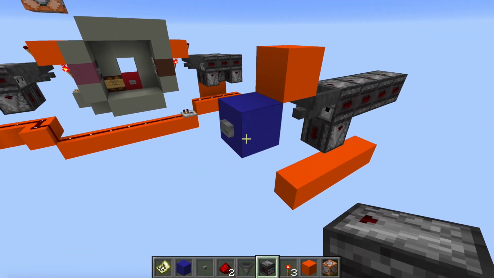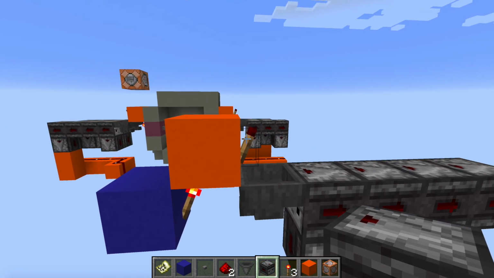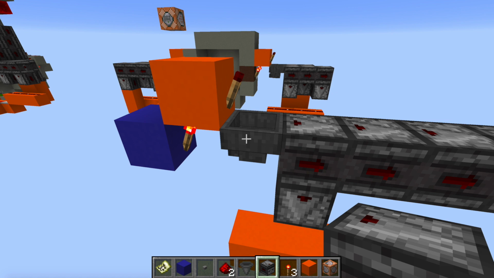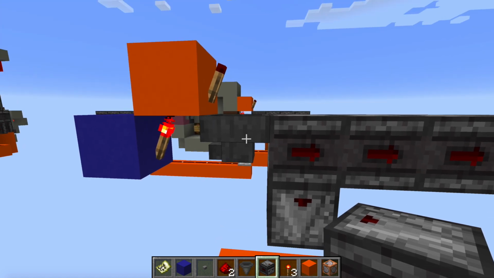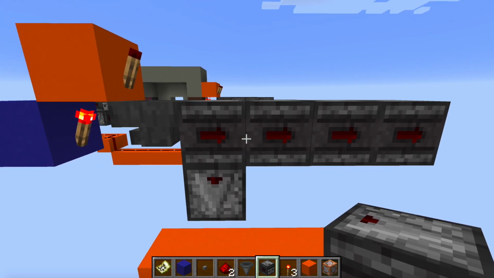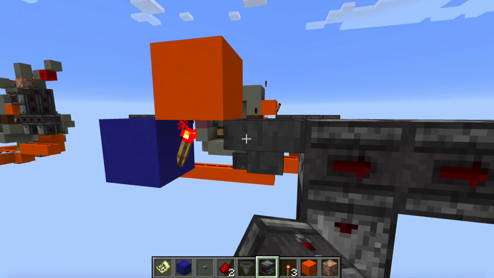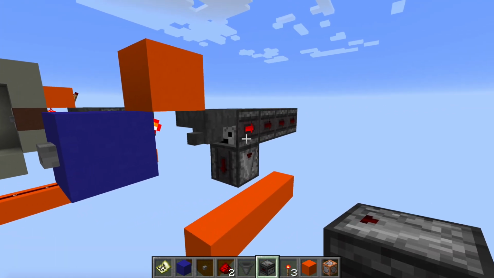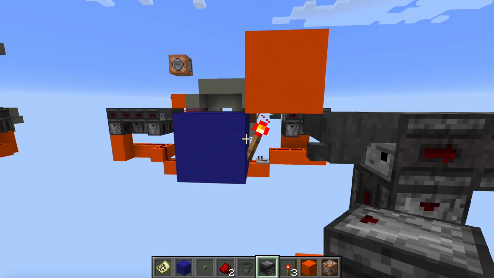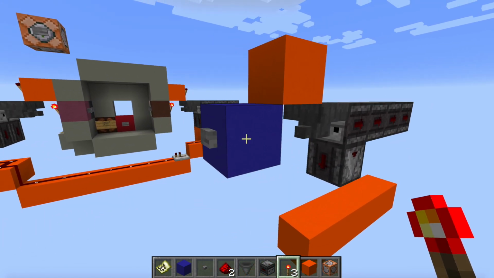As you can see, the way this works is you press the button, it depowers this torch, which then lets this torch be powered. So that's going to unlock and then quickly relock the hopper. The delay between those two is less than the cooldown time of the observer, so that results in one pulse being sent through here. If we did it without that torch up there, you'll see it powers once and then it powers again as the torch comes back on after the button stops being pressed. So this torch is really important. You can't leave it out.